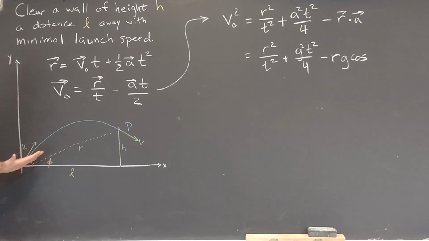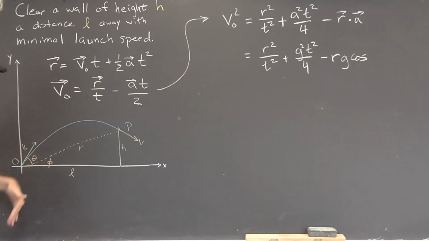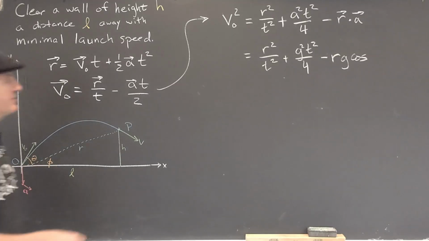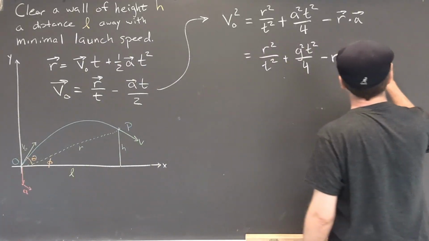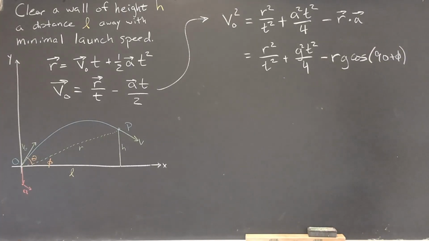So you can see that if I want the dot product between r and vertical, we could even draw it in if you'd like. So let me draw a little g, which is my a vector straight down. I want the angle between that dotted line and this a. That angle is this obtuse angle, which is 90 plus phi. So I'll go ahead and write that in as 90 plus this angle phi.